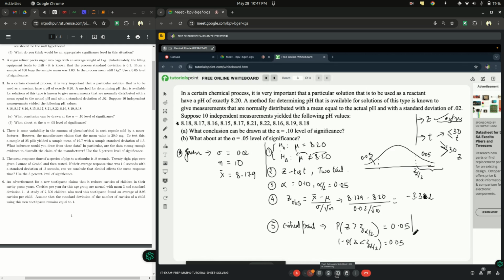And after calculating this, can you tell me what will be my Z alpha by 2? After all the calculation. Now you are pro in this, you can directly get to the answer. 1.65. I got one answer, 1.65, but I'm not sure it is correct or not. I need other guys also to help me out.